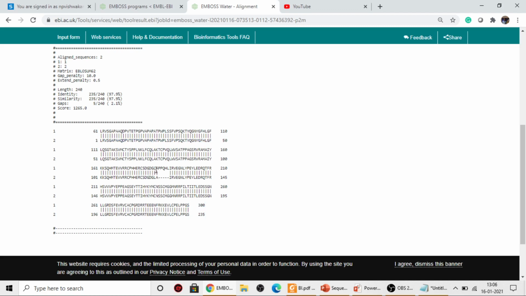This is the total region which is absent in sequence number 2. So overall, locally, your sequences number 1 and 2 have 97.9% identity. Since there is only a gap here, 100% identity is there, and only due to a few gaps you got 97.9% identity, and 2.1% is the gap. That's how, once you have two protein sequences or two DNA sequences, by using EMBOSS water, you can easily perform local sequence alignment between two sequences.